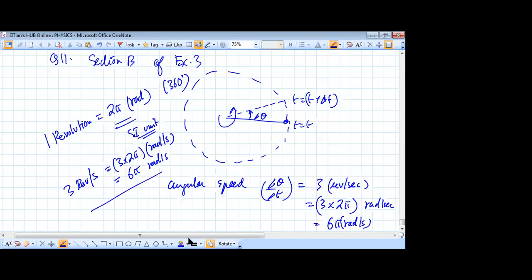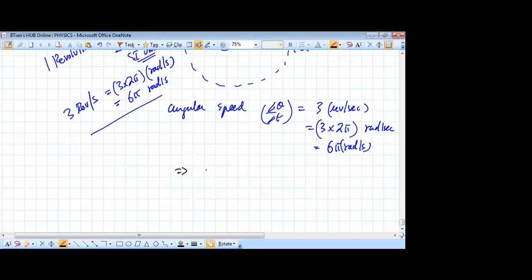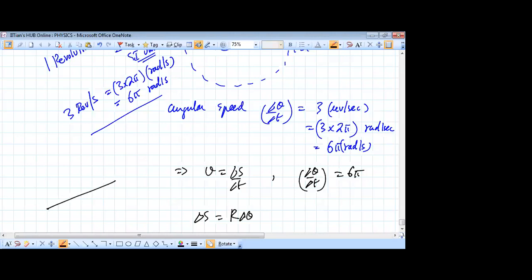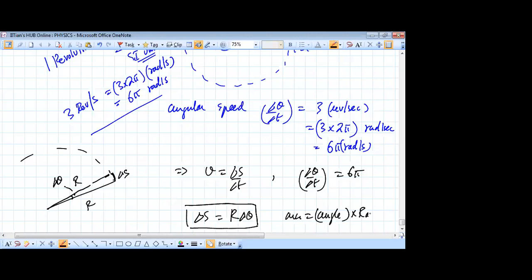Now we have to convert this angular speed to linear speed. This linear speed V, there's a certain equation in circular motion which we'll study at a later stage. So this V is delta S by delta T, whereas delta theta by delta T was given equal to 6 pi. Since we know that delta S in a circular motion is nothing but radius into delta theta, because delta S is a very small distance traveled. In that circular motion, as it is going from here to here as part of the full circle, this distance is delta S. So it's a small arc length, whereas the radius is r, and this angle here is your delta theta. So this is the relationship between angle and distance: the arc length is equal to angle multiplied by radius.